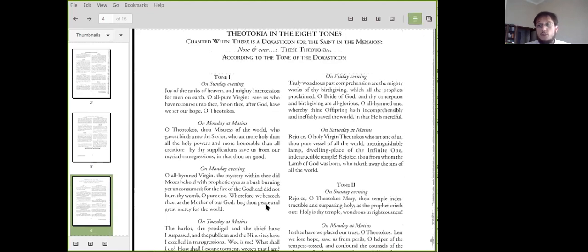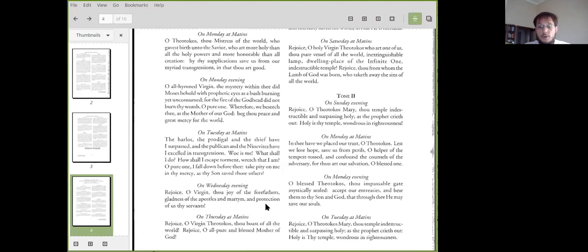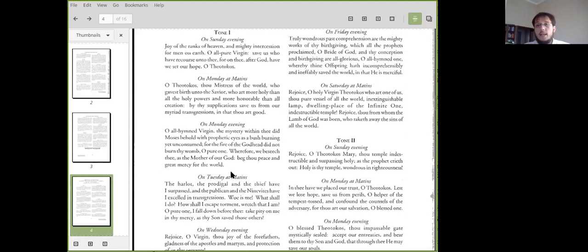That's because Appendix 2 is set up for six-stikira services, and for six-stikira services, we use the Stavrotheotokion. But for a doxology, we never use the Stavrotheotokion. And so there is no Theotokion here. You can just take some other Theotokion for some other day of the week, as long as it's in the tone of the Doxasticon. You might ask, why is this so complicated?